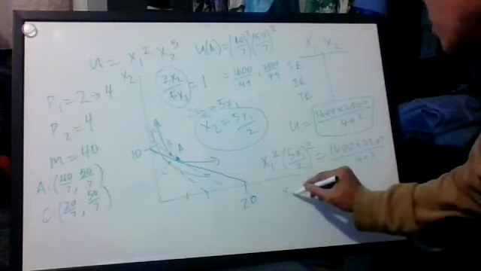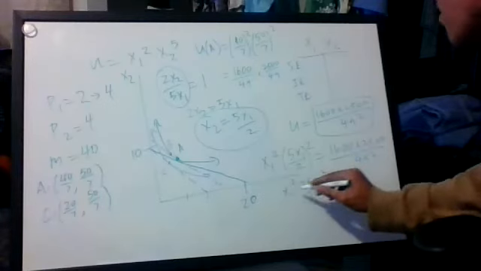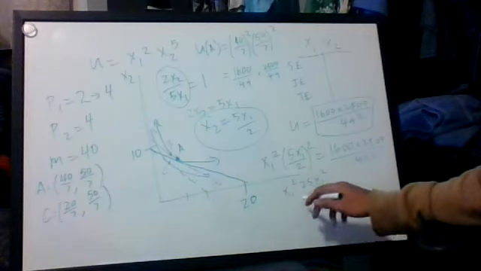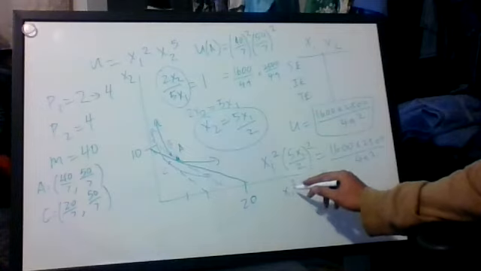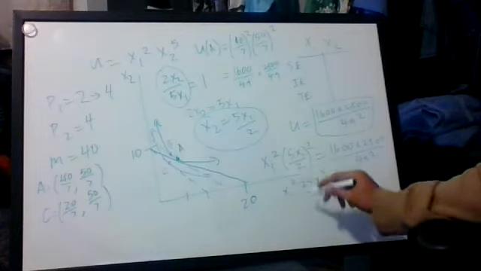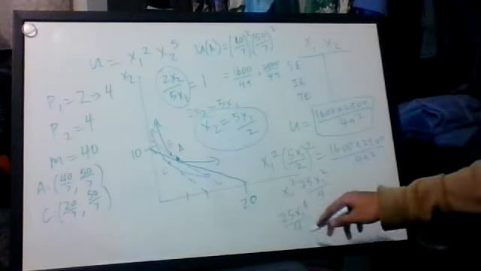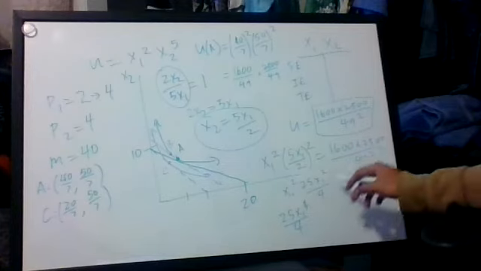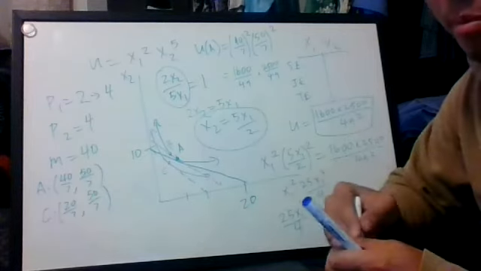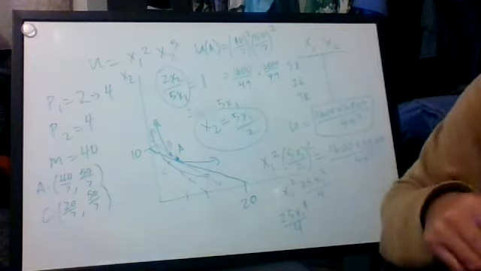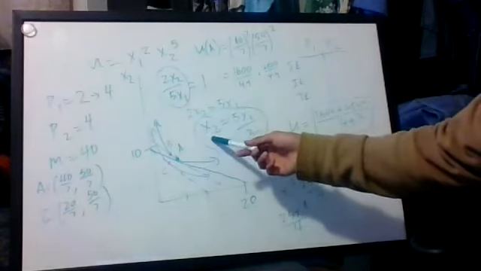So x1 squared times 25 x1 squared over 4. This will just be multiplied, and when we multiply terms with exponents, we add the exponents. So this will be 25 x1 to the 4th over 4. You'll be able to see how we can rearrange and get x1 by itself. Definitely, you're going to need a calculator for that. But once you find x1, you'll be able to find x2.